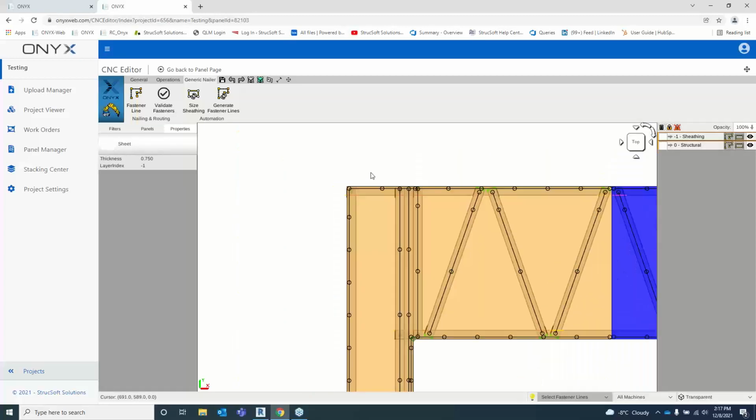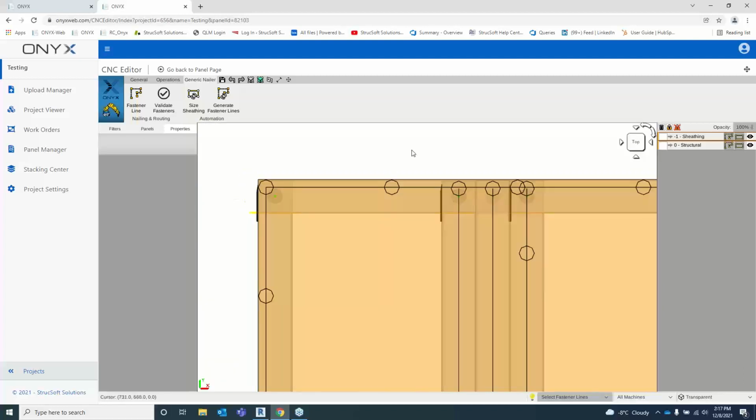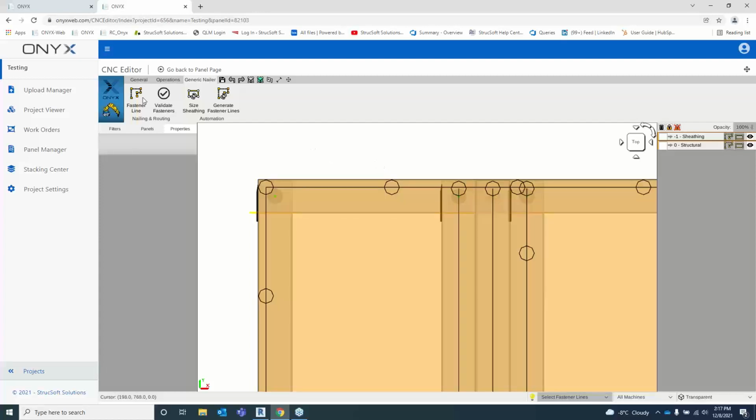Let me just zoom in here a little bit. Okay, so now we've got our nail lines. The nails are showing up here in the locations based off of the offsets that we placed in the machine settings. Now, in order to control these, you need to actually activate the nail line tool.